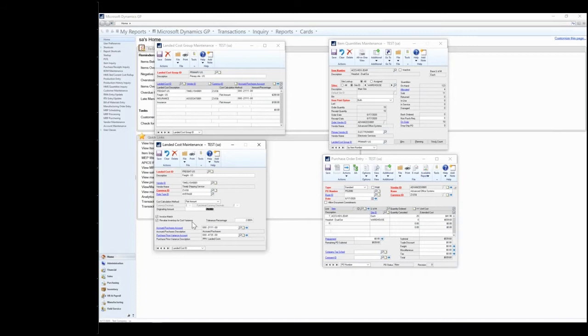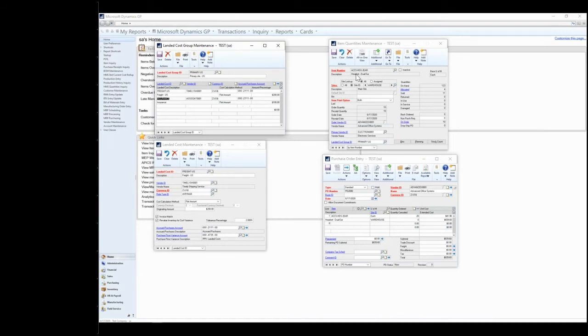So what we've done is define one landed cost down below here with its posting accounts, and notice that there is also a variance amount in case you have a variance regarding landed cost. And then up top, I've grouped freight US and another ID called insurance that is with a different vendor, associated insurance, okay? And those two are put together in a group called my primary US. And that landed cost as a group would then be assigned.